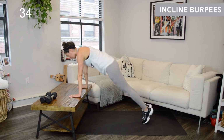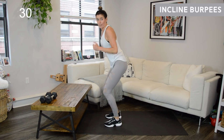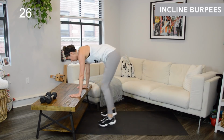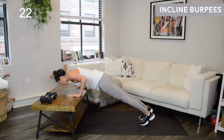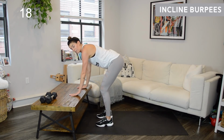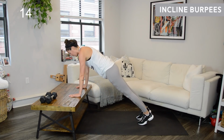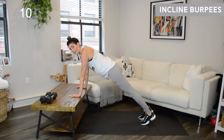Now, if you want a way to make these harder, add in a jump at the top instead of a clap. When you do that push-up, let's make sure we're keeping good alignment through our core. So yes, it's an arm exercise, but knit your ribs together, nice long straight spine as you press down and lift up.